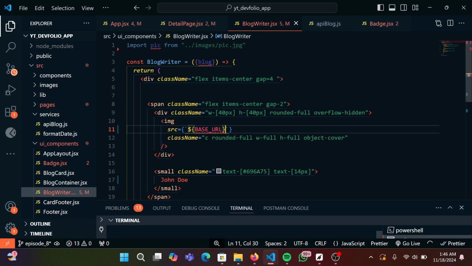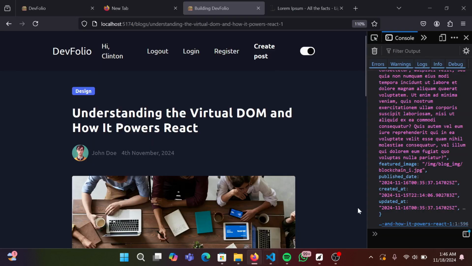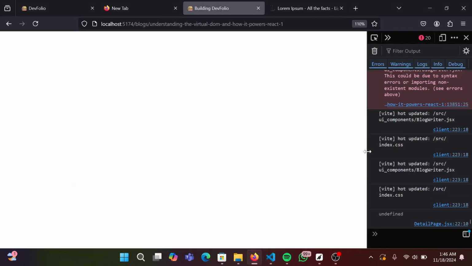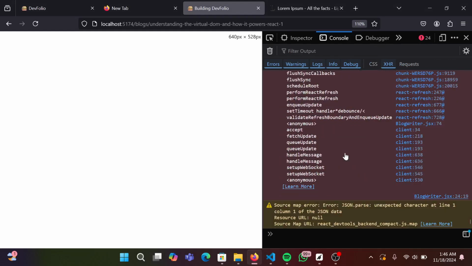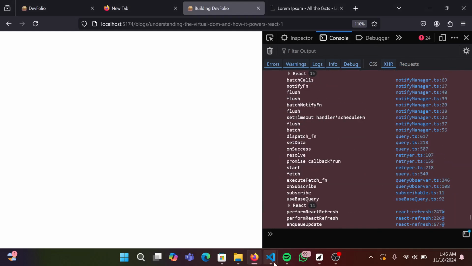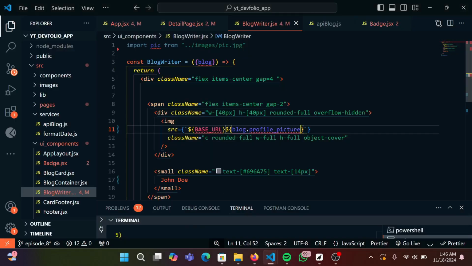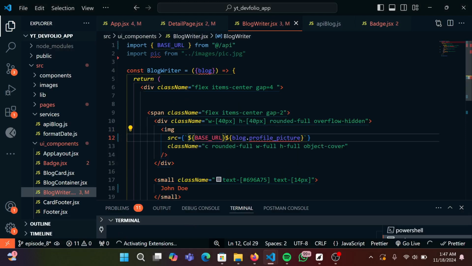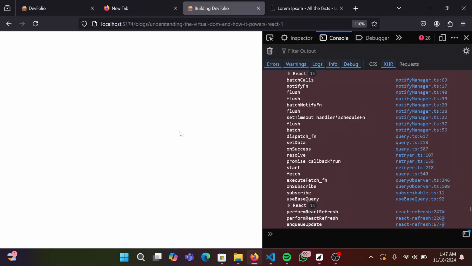And over here, I'm going to pass in the picture URL, which is blog dot profile underscore picture. If you check here, I think you're having an error. I'm not sure we imported the base URL. Let's import base URL.